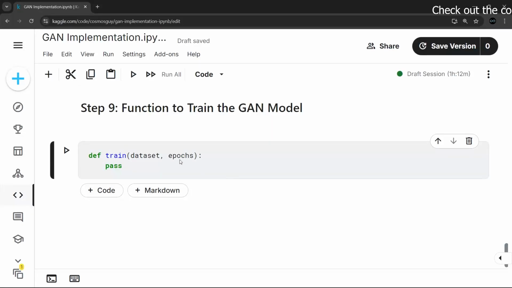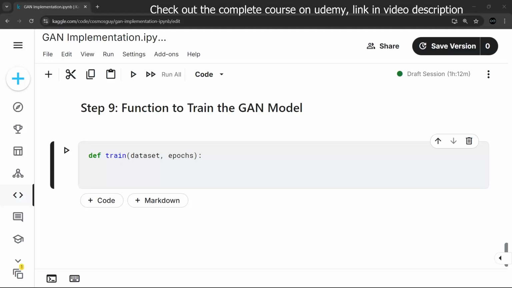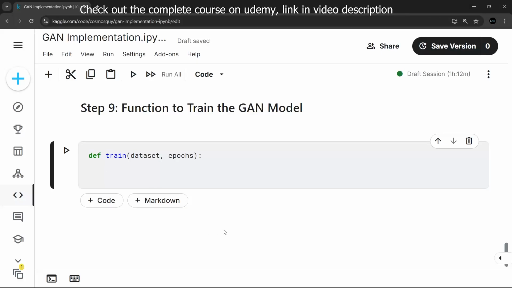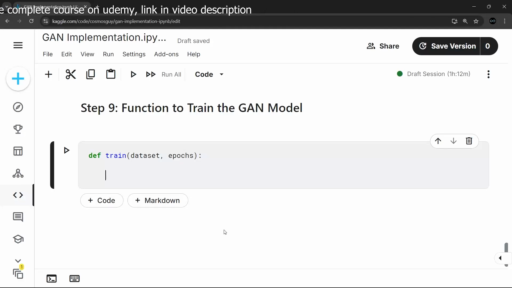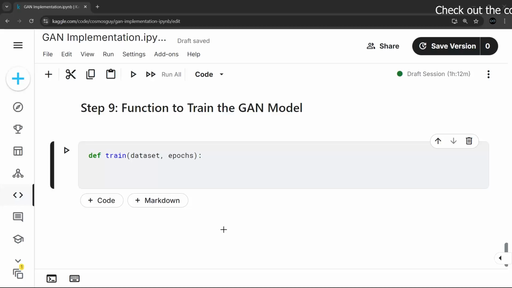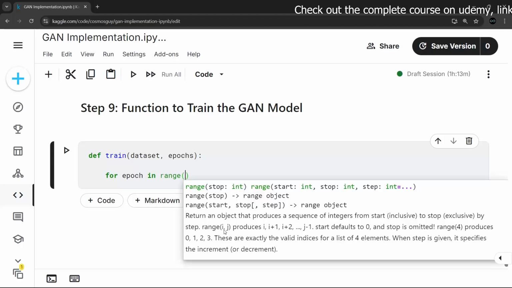So inside this function, we are going to pass the data set that we have already built, and from which epoch do we have to continue the training process. So I'll remove this pass, and let's get started by understanding what all kind of things I'm going to pass over here as an input for training my whole model, right? So inside this function, I'm going to train per epoch, and per epoch, I'm going to have multiple steps. Okay. So what am I going to generate first of all? I'm going to generate for epoch in range of total epochs.